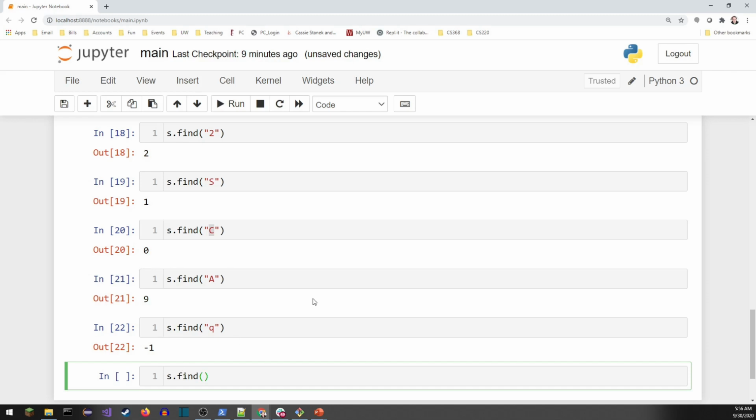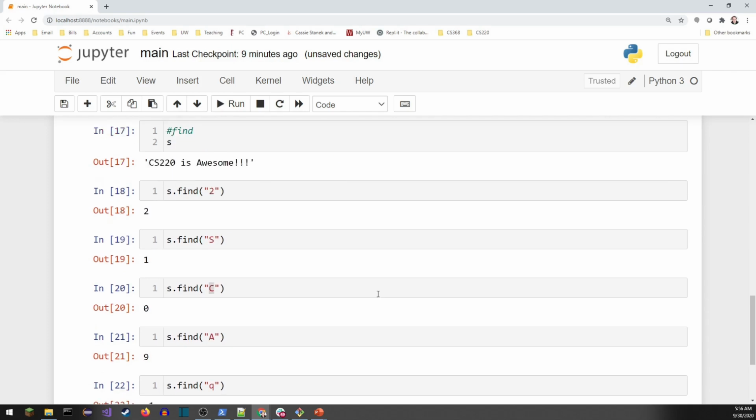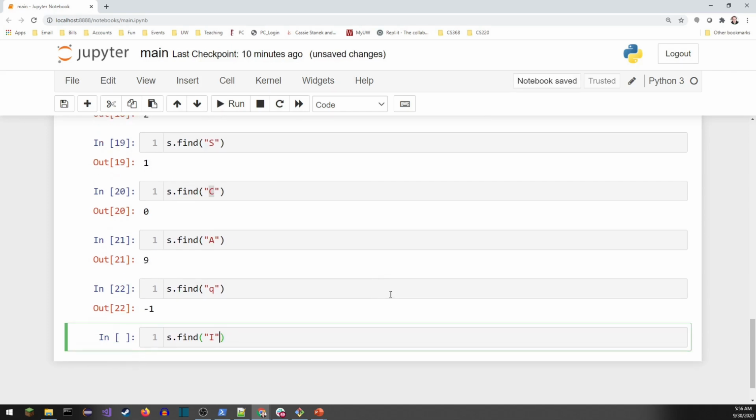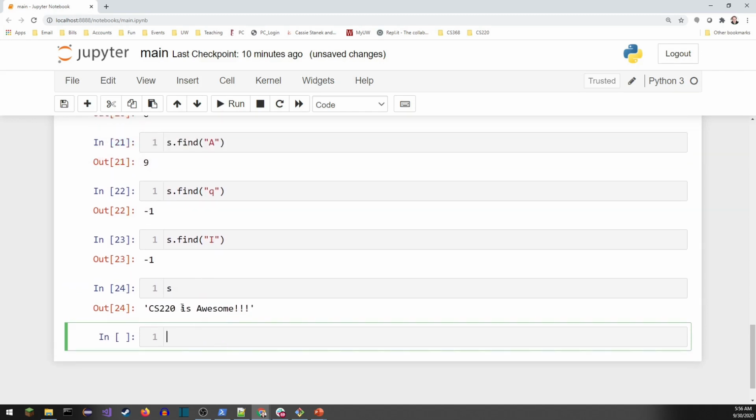Something else we can do is find. Where's my string again? I'm going to scroll up. I'm going to look for the capital letter I, just like that. And we find that there is no capital letter I. Here, let me pull this up so we get it all in one place. There's a lowercase i, but Python is very picky. Lowercase i and capital I are different, and it's going to be very clear on that. And frequently, we're going to be looking for a term, but we won't care if it's capitalized or not.